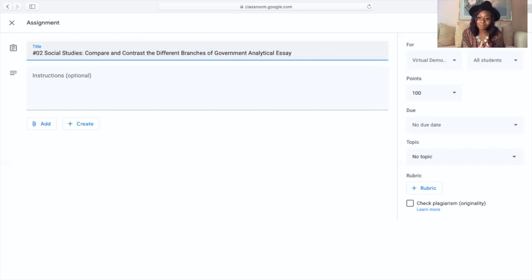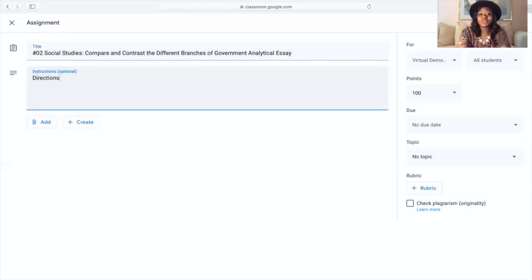I would provide a copy that every student can write in, if this assignment will be done in a Google Doc. And I'll do another video explaining that later on. But let's say that's the assignment. For my directions, I would say, please carefully read the directions in the Google Doc.